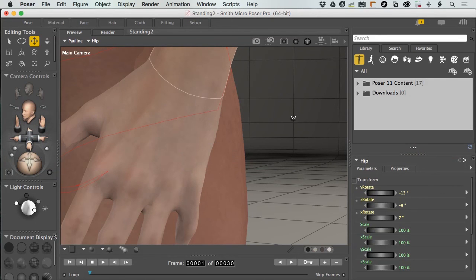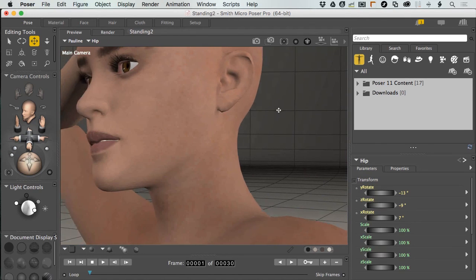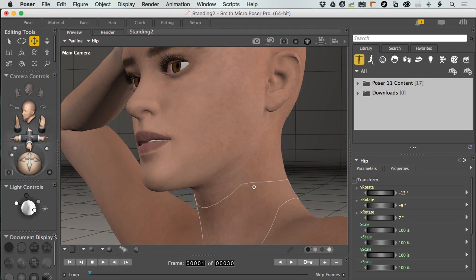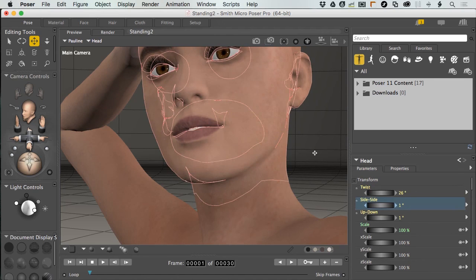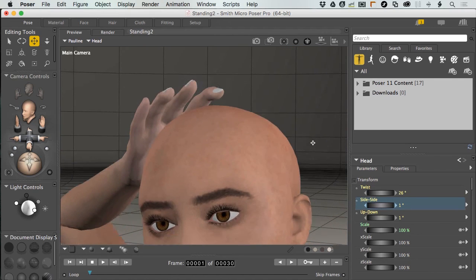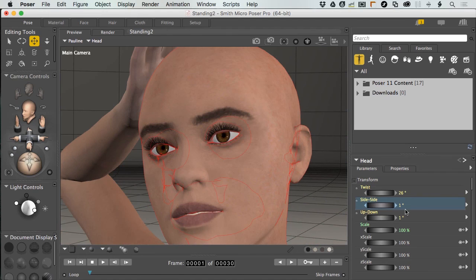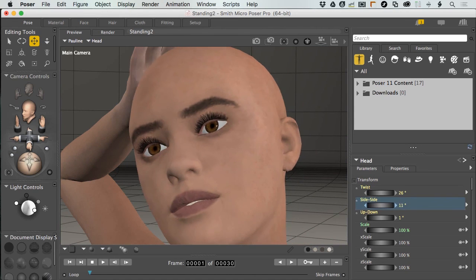So let me go ahead and scroll our scene here just a little bit. Let's get our character. We'll grab the neck here. Maybe the head. We'll turn that just a little bit. Let's go twist and side to side just a little bit. Have that back. Looks like the hand's kind of floating in space, so maybe we'll do a little more side to side just a little bit. That's too far. Anyhow, to prove the point, let me go ahead and save this file.